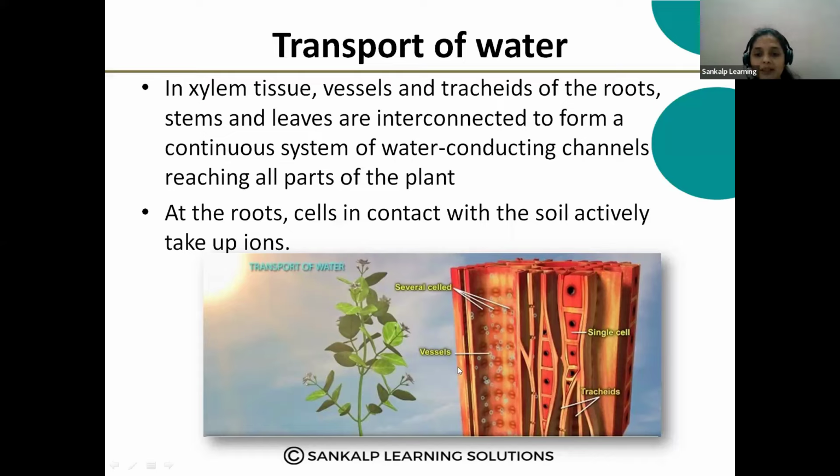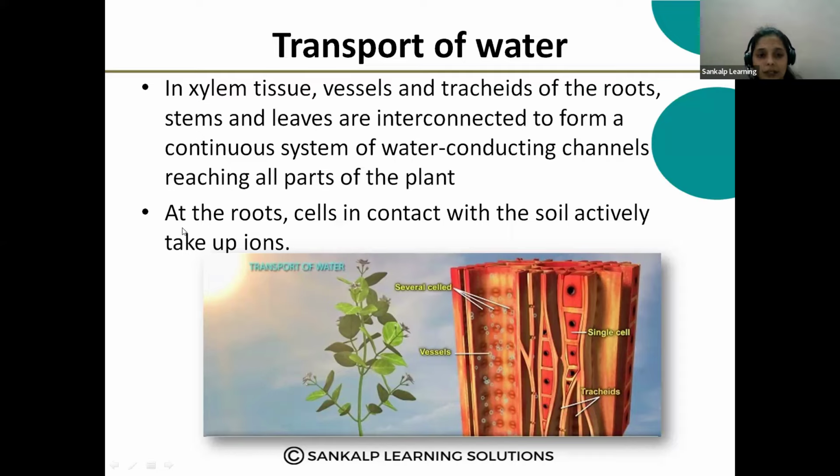But the soil contains the water and the essential nutrients like nitrogen and phosphorus ions, everything. But how does the movement of the water and these ions into the root take place? That we have to study. The point we are studying is how the movement of water and ions takes place inside the root of the plant. That is the important thing.